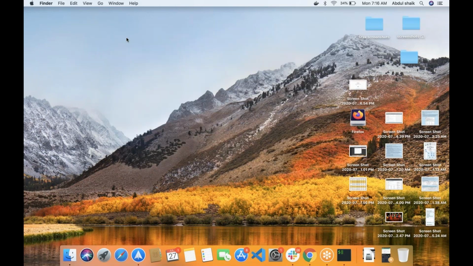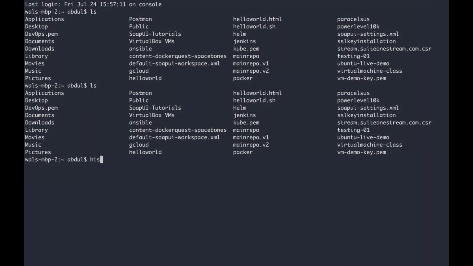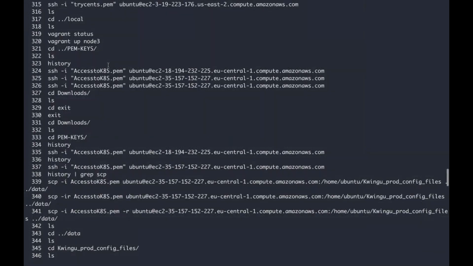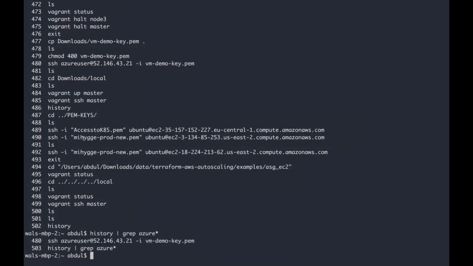I don't really remember what PEM that is. Okay, I got the PEM. It's a VM demo key.